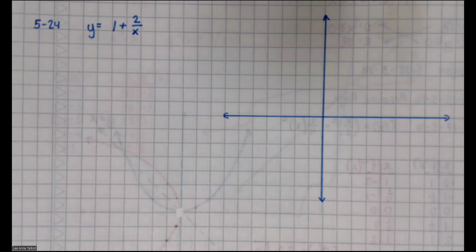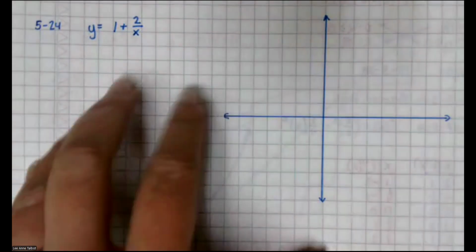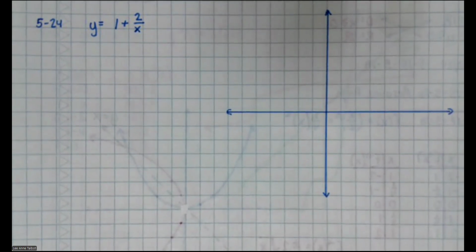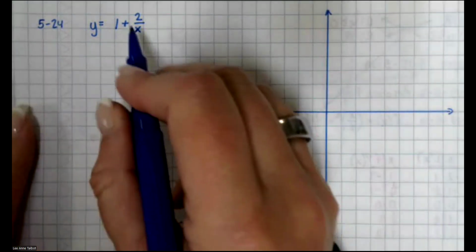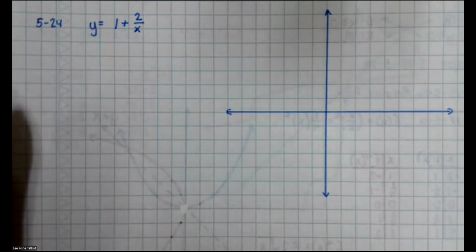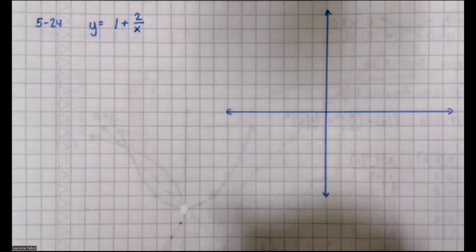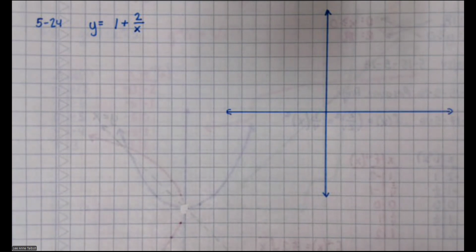Don't know. Okay, let's see. So we're gonna spend quite some time here, so buckle in. We're gonna go nice and slow. This is a pre-calc problem. Again, totally okay. We've got this. First, I want you to recognize that it's a rational function. It's a rational function because the x is in the bottom. Now we don't really graph these with a table. We just sort of make asymptotes and wing it, right?